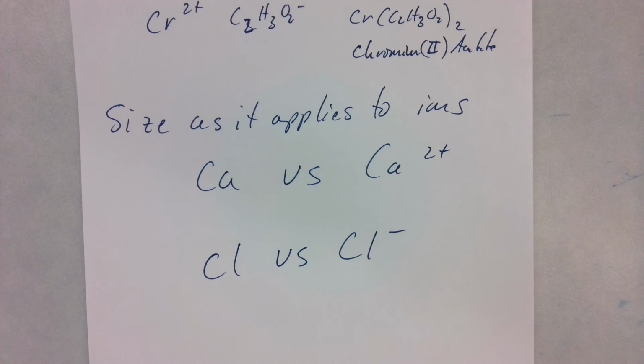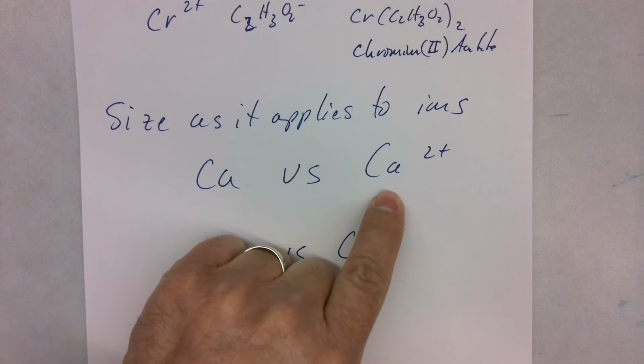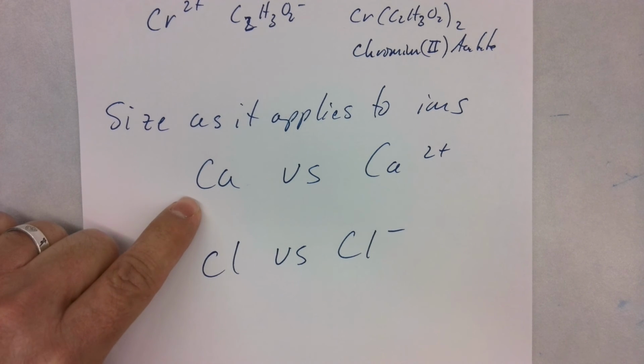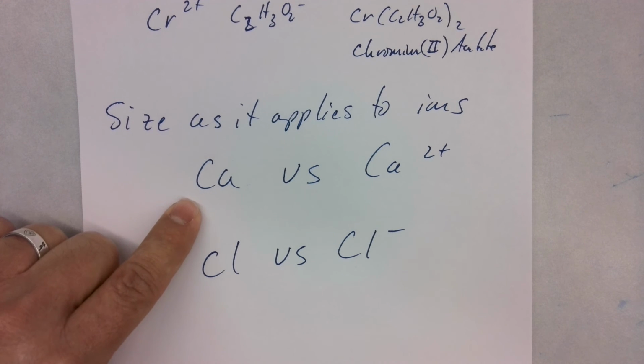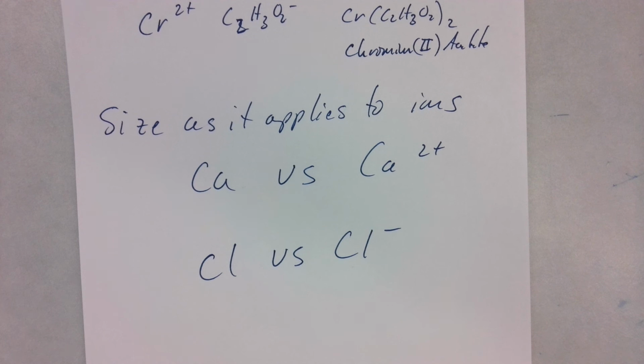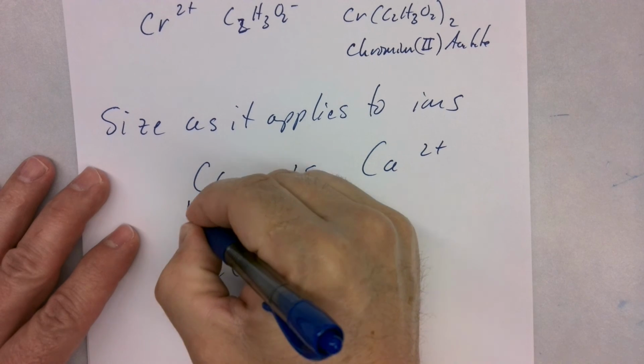Now, if I want to talk about which is bigger between calcium or the calcium 2 positive ion, anybody want to take a guess? Which one's bigger? Is it calcium? Anybody agree with Stratford? Think it's calcium? Why do you say that? Because if you lose two, you're taking them away, so it's like making it smaller. Exactly, because it's the whole hotel analogy, right? Calcium has 4 floors in it. Calcium 2 positive only has 3 floors in it because those electrons are gone, right? Which means calcium is going to be bigger.